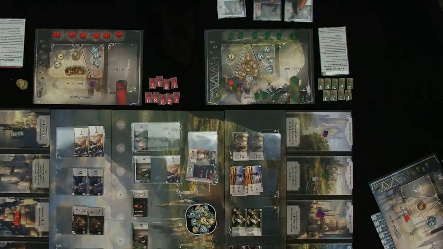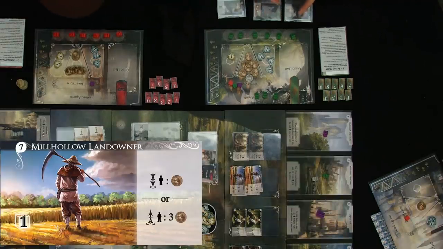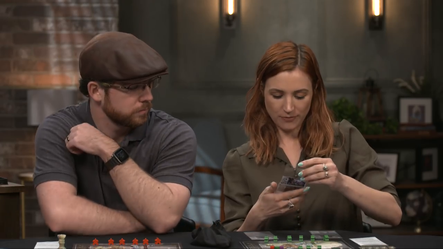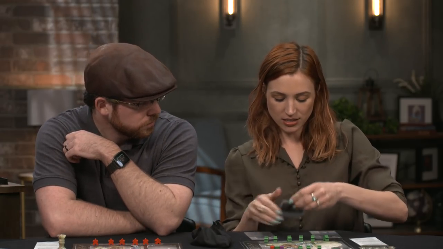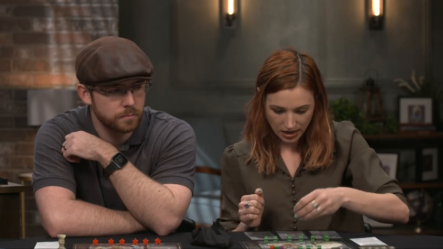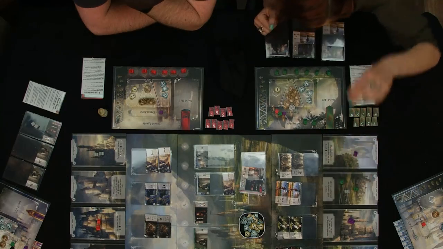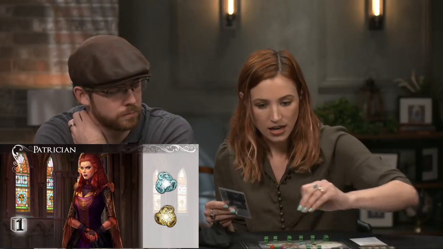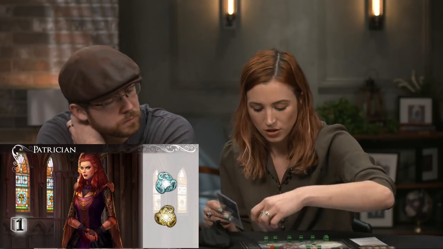I might as well get my own landowner because then next turn I will have an increased hand size. Are you impressed? That's a good move. You'll have a 4-card hand for the rest of the game, as long as you leave them there. Okay, so I'm doing that, and that gets me an additional coin because I get to enact my card right away, and I will place that agent. I also get to use the patrician, which gives me 1 influence and 1 quarter point, also known as goodwill.